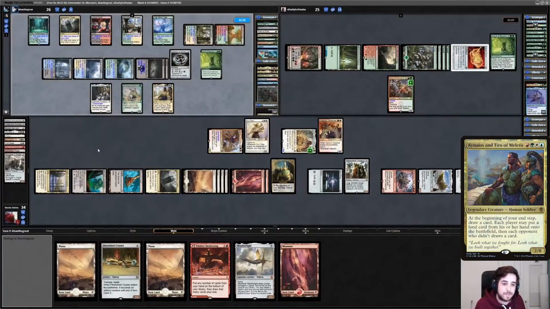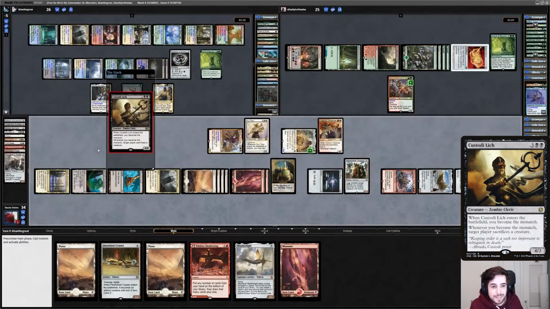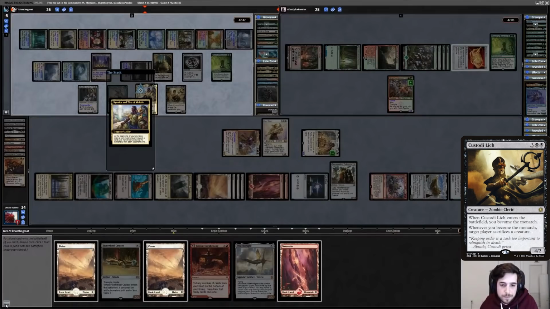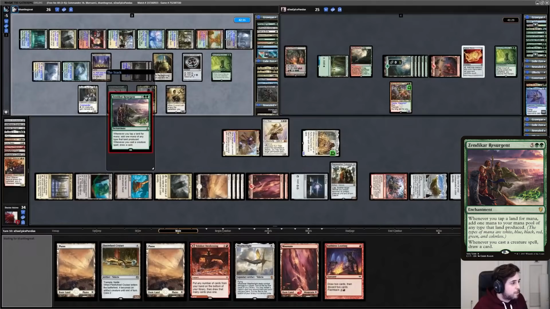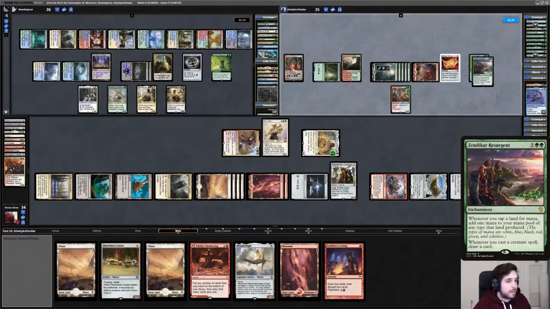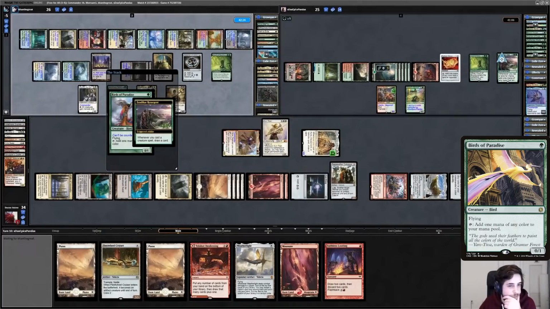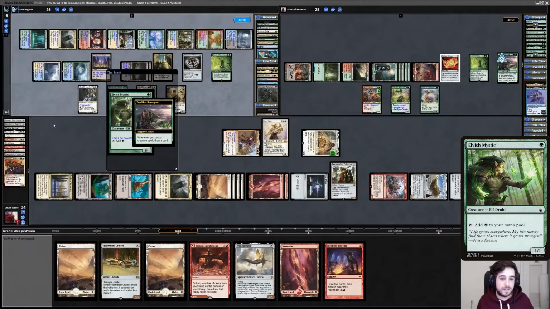Then Khan casts Kねos and Tyro of Meletis and Custody Lich, stealing back the crown and forcing me to sacrifice Veteran Motorist. End step, K&T triggers and we all draw a card. Dax casts Zendikar Resurgent to make even more mana and draw even more cards. Then he casts Destiny Spinner, Birds of Paradise, and Elvish Mystic, drawing 3 more cards.